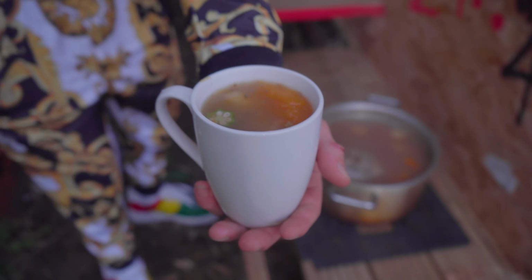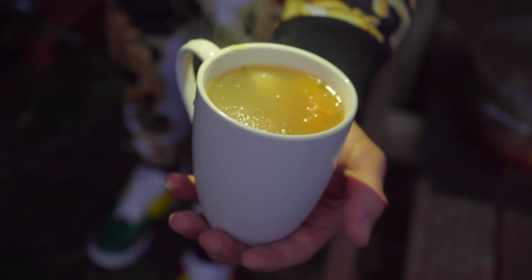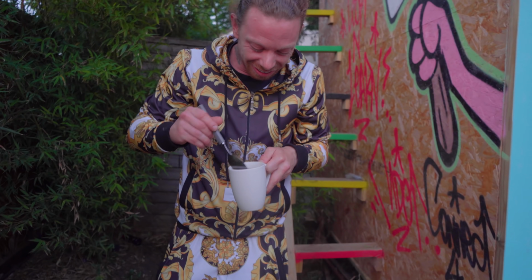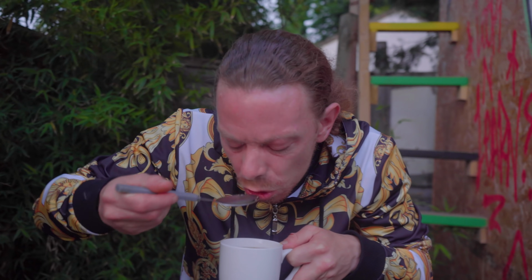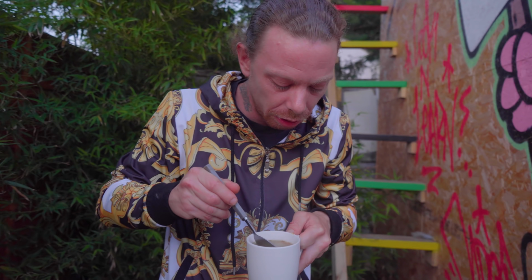Manish water. We got professional right there. Look at that, man. It smells mad. So let's put that down because that will burn in my hand. Right, let's go. Pumpkin. It needs a little bit more salt. Needs a little bit more salt in there.